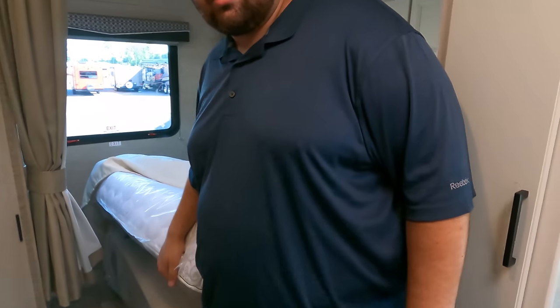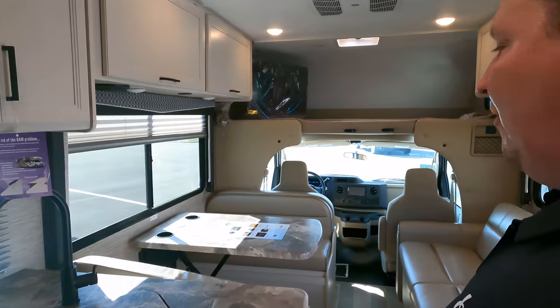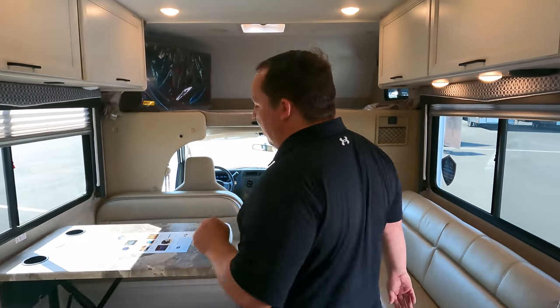Here's what I will say. The fold-up bed. And I'm going to make this my number three dislike as well. The fold-up bed, and here's what I mean, in this living space. I am A-okay with there not being a slide out here. But it's kind of funny how you're putting a slide out, and you're going to have a smaller living room area and have the slide out in the bed where the bed has to fold. I would rather have seen a corner bed with a slide out in the living room area. You know what I'm saying?